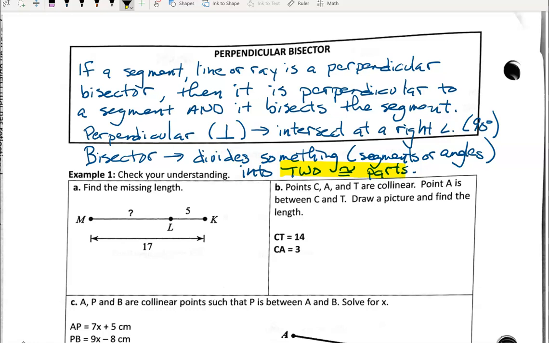This is important, two congruent parts. A lot of times students will think bisector, it divides it, but it also divides it in a very special way. It divides it into two congruent parts.